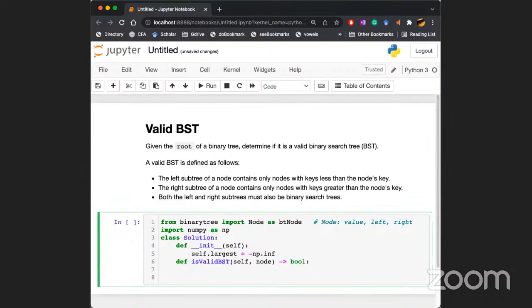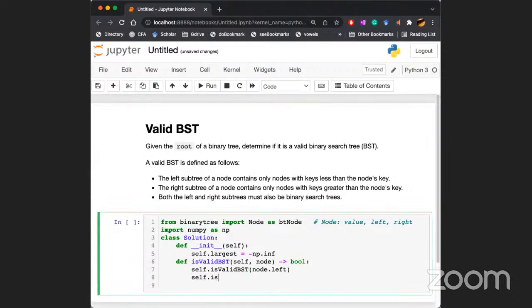And then I have to do the inorder traversal. And what is inorder traversal? First I will go to the left node, and then to the right node. So it means self.isValidBST on node.left, and then self.isValidBST on node.right. Oh no, first the left node, then the middle node, and then the right node. Now the current node, how will I process it?